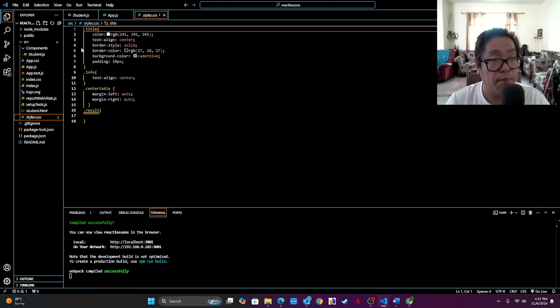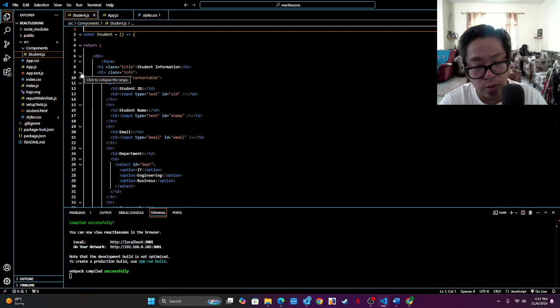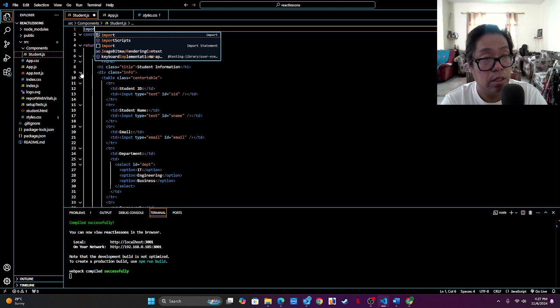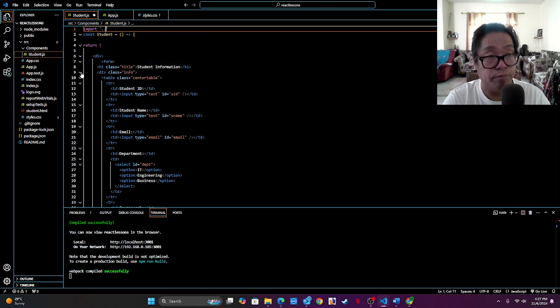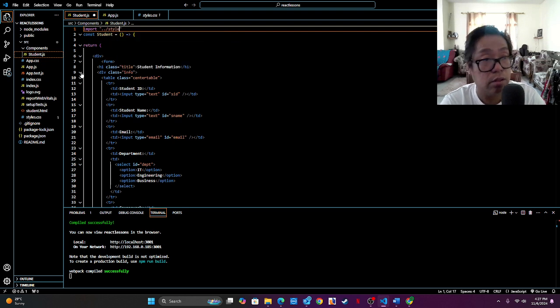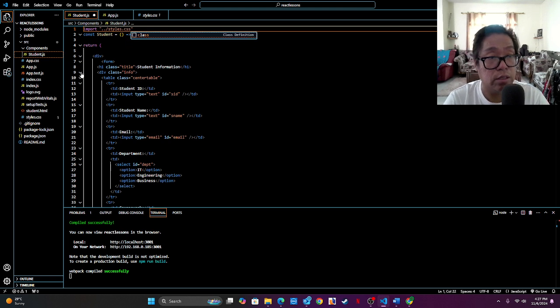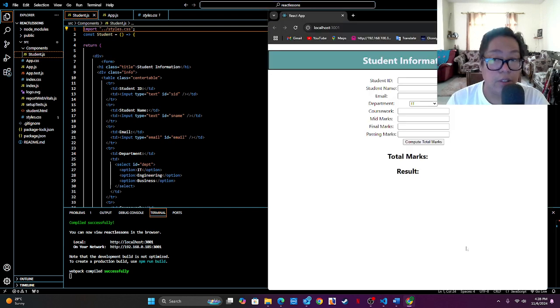So let's import this styles.css within our student. Remember, we are in the components directory, so we need a double dot: styles.css. If we save this, let's see how it looks, and there you go.